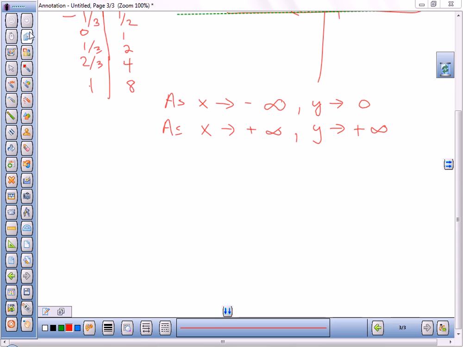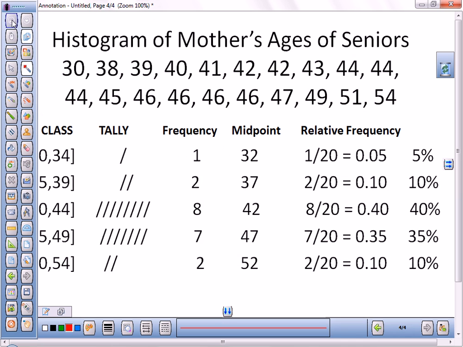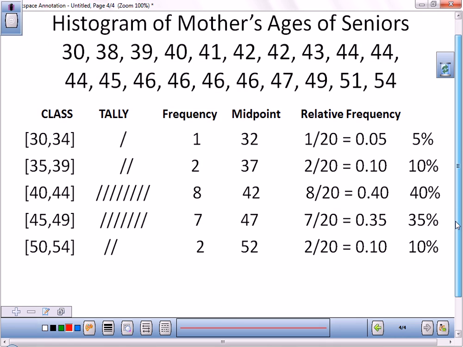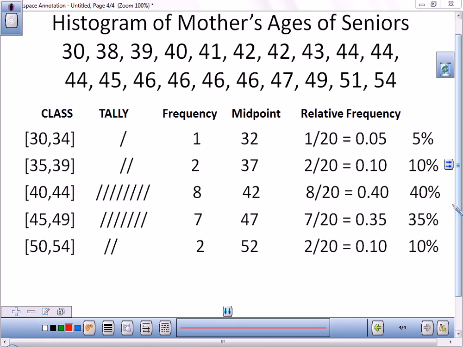Okay, so let's talk through how we will do all this. The first thing, I will tell you, 5 classes. 1, 2, 3, 4, 5. They're already done. So how did we come up with those? What you do is you take the range. What was the highest piece of data? 54. Subtract the lowest piece of data, 30, and divide by 5. So 24 divided by 5 is 4.8. We are always going to round up. So my class width is going to be 5. Each class width will be 5.